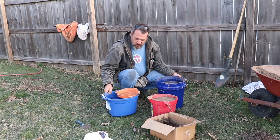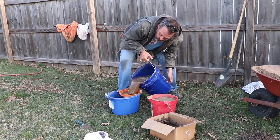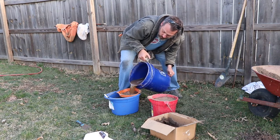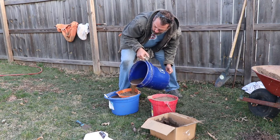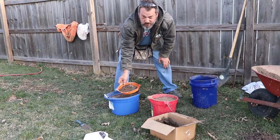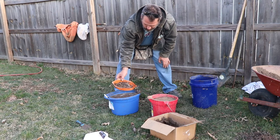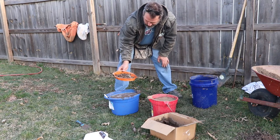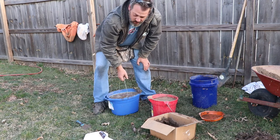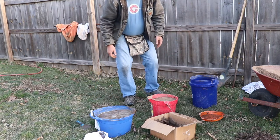Now that we've got it stirred a little bit here, we're going to go ahead and pick her up and pour into there. Anything that this collects is dirt and trash, vegetable matter, roots, some of that ice, peach pits, rocks. I'm going to dump that off to the side. I'm just going to set this bucket off to the side here to settle. We'll let it settle. We'll get our clay.